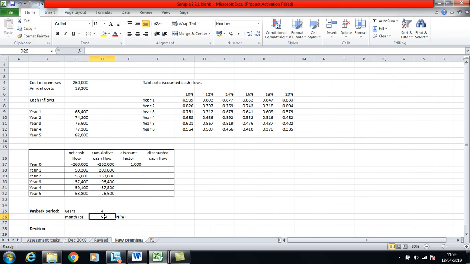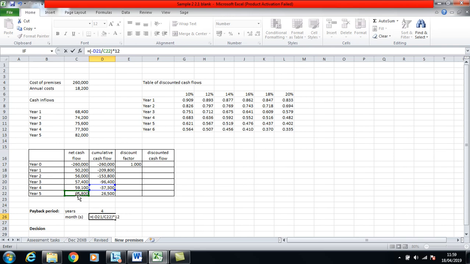And then the months, we've got equals, so I imagine you know from when you did the costing paper and the revision, so you've got the 37,300. It's got a minus there, so I'm going to put minus D21 just to make it into a plus for calculation purposes. So D21 divided by 63,800, close brackets, times 12.